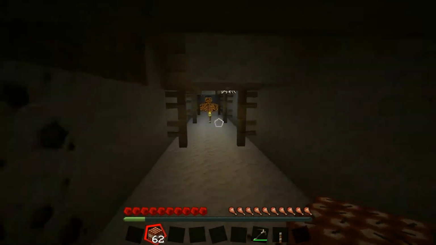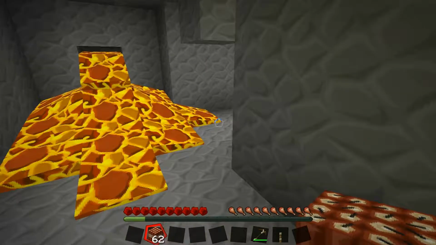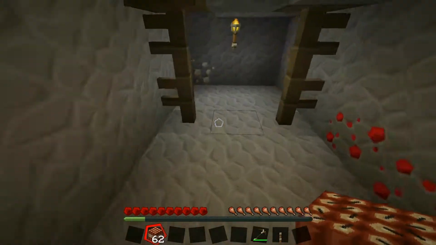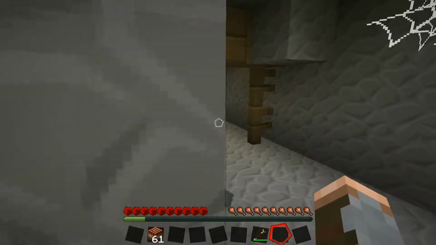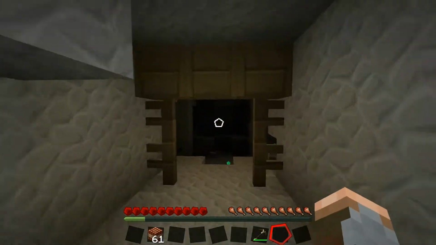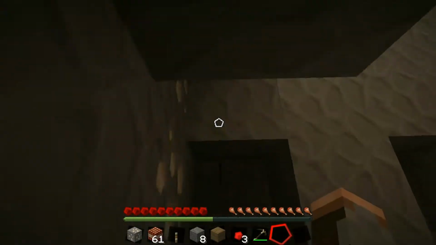Where did I put my crafting table? You left it back there. Should probably bring it with me, hey? Alright, TNT number one, lava hallway, and... Running. Too late. Oh, I got some redstone. That'll come in handy.